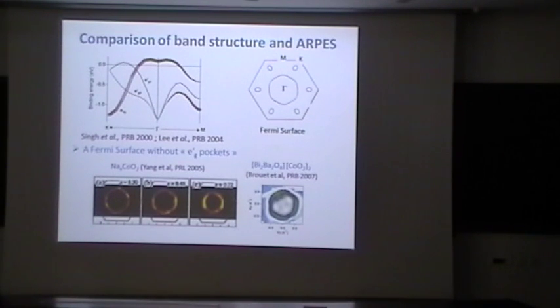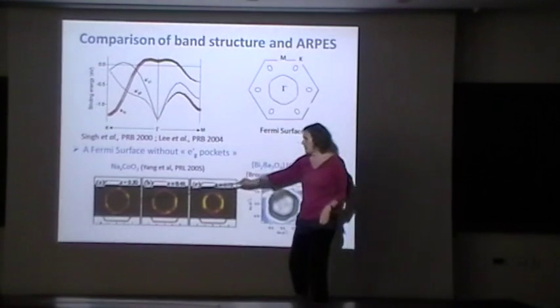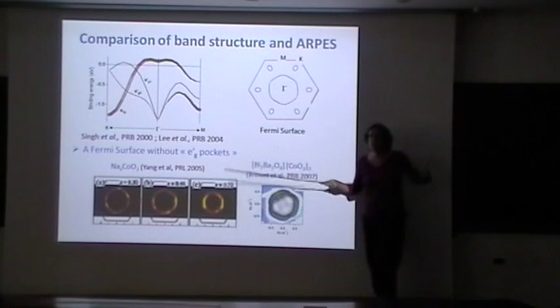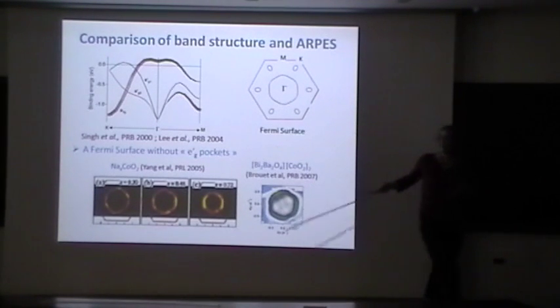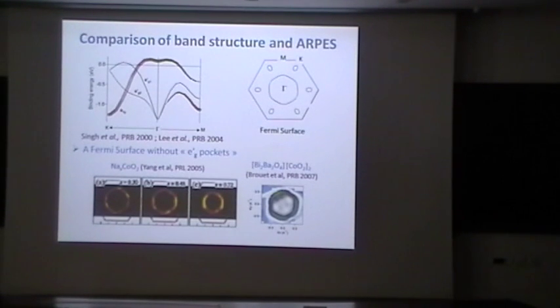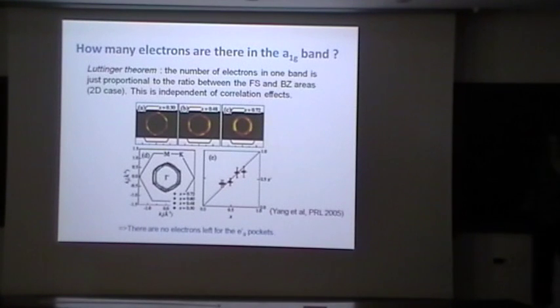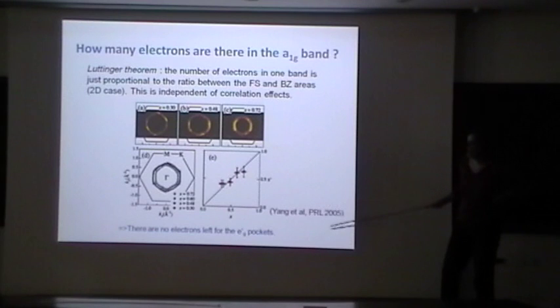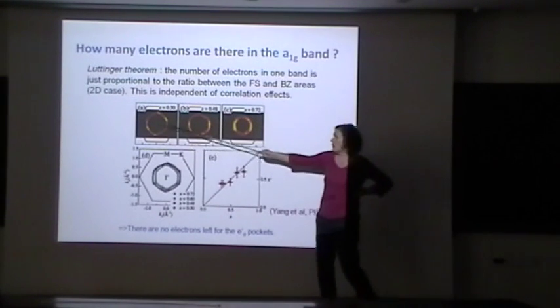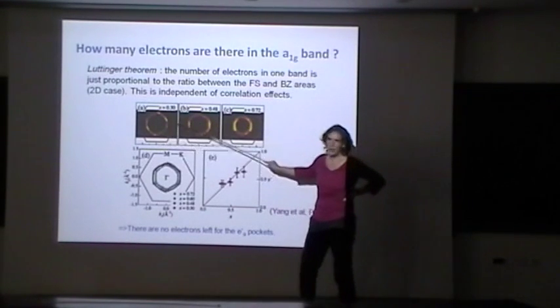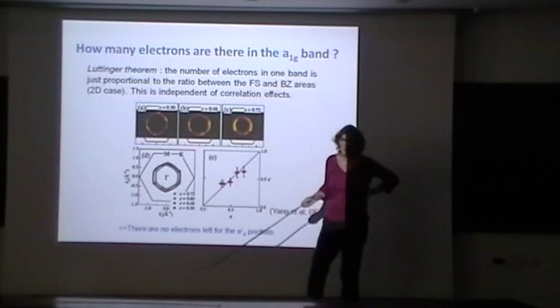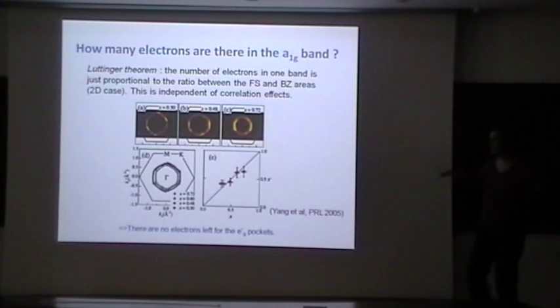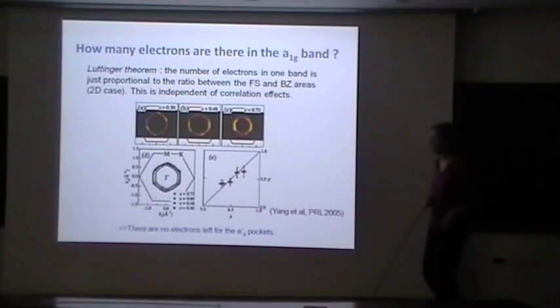Another way to confirm that is to look at the number of electrons contained in this band, to see if all the electrons you expect from stoichiometry are there, or maybe some are missing and could be in these pockets that are not seen for some reason in the ARPES experiment. That's what the group of Hondi has been doing. It's actually very simple in a two-dimensional system, because the number of electrons in this band is proportional to the area of the Fermi surface compared to the area of the Brillouin zone. This is because the k vectors are quantized in reciprocal space, and there is a famous theorem by Luttinger saying that this will not change if you add correlation effects. You can renormalize the band as much as you want, but the point where it crosses the Fermi level will not change, to conserve the number of electrons.